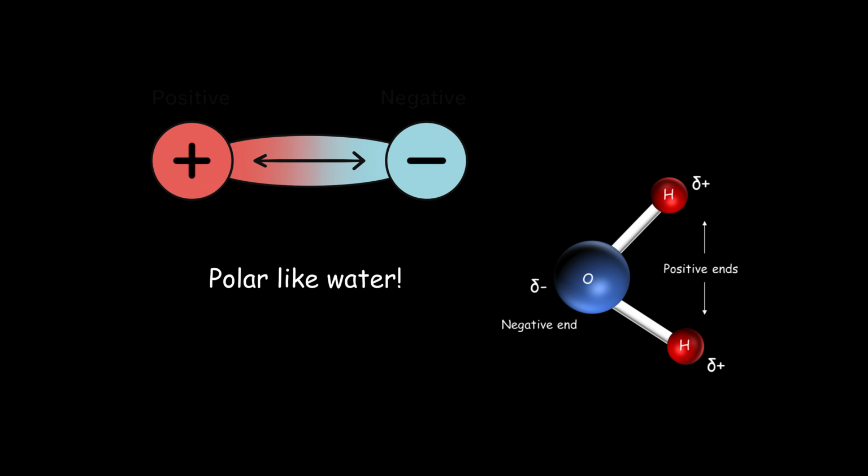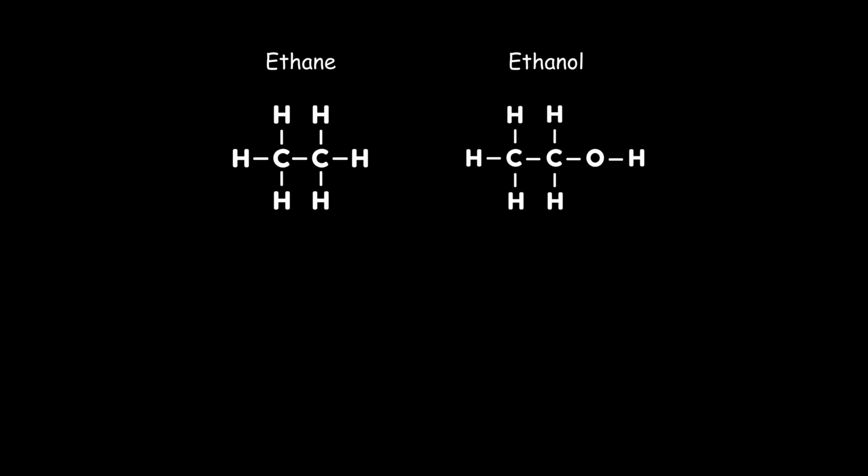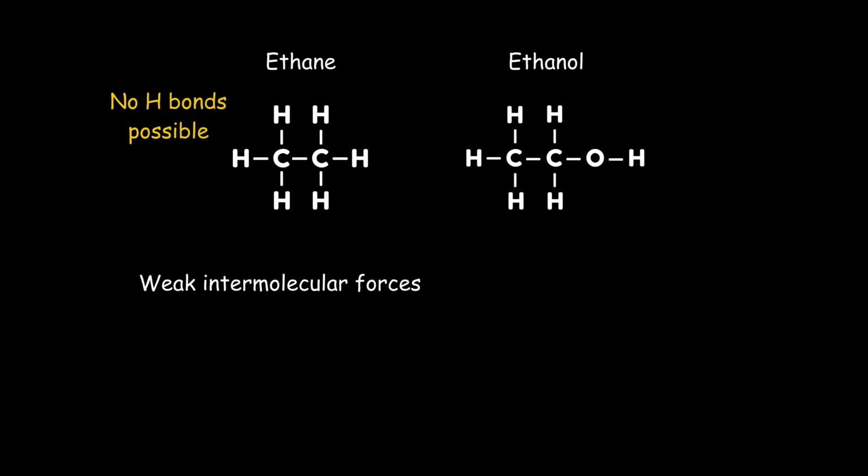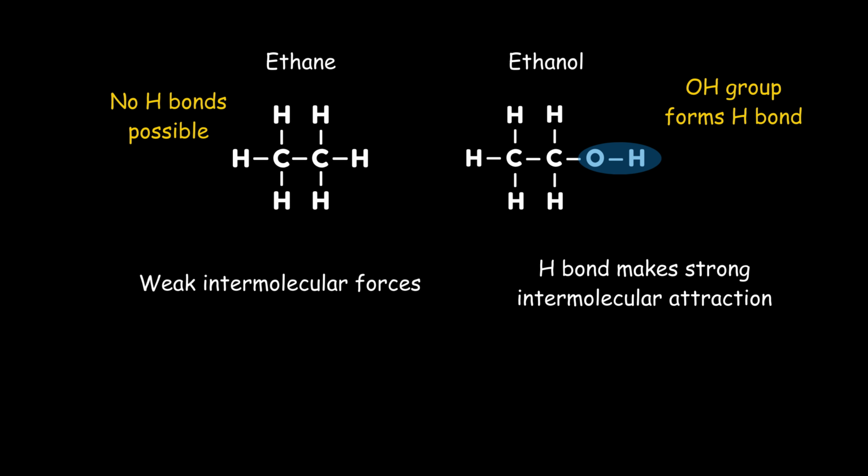To fully see the effect of hydrogen bonds, let us take ethane and ethanol as final examples. As you can see, they are very similar with just one hydrogen in ethane replaced with OH in ethanol. But ethane is non-polar with very weak intermolecular forces, which are forces between two ethane molecules, and its solubility in water is very low. Ethanol, on the other hand, can form intermolecular hydrogen bonds, and as a result, it is soluble in water. It can form hydrogen bonds with itself because, like water, we have an unequal sharing of electron in the OH group of ethanol.